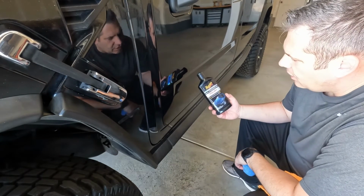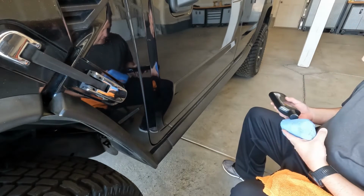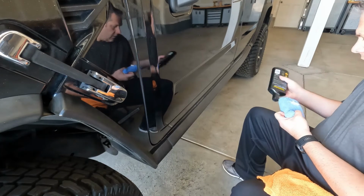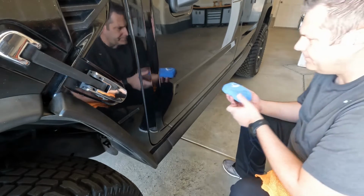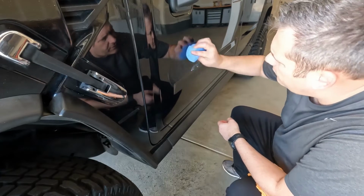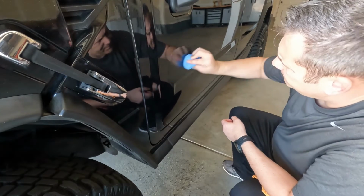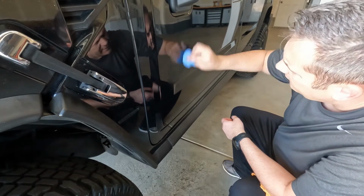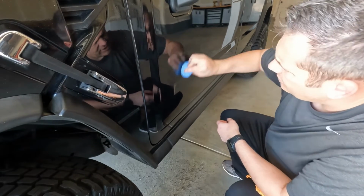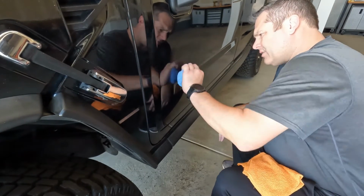All right, got some Meguiar's Ultimate Polish here. This stuff is just great for any light polishing, very light scratch removal. Works pretty good. Don't need a ton of product, just a little bit. Kind of dab that on there. Just work the polish a little bit back and forth. Yes, I definitely have a dual action polisher, and when I go through and do the paint correction on it, I'll definitely use that. I'm not going to do this by hand, but this will get the job done here.